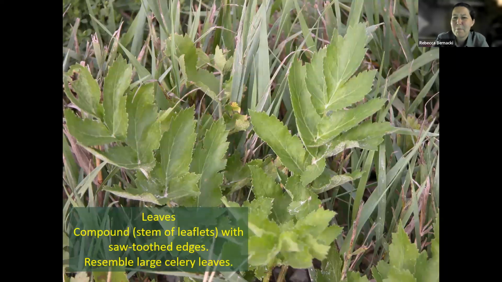This is maybe my one, nope, I have a second food reference today. So our first food reference for the day is the leaves of wild parsnip look very celery-like. They're compound, meaning it's a leaf made up of multiple leaflets. The leaflets do have very sawtoothed edges. And like I mentioned, they really resemble large celery leaves when you're out there in the field looking at them, especially when they're early in the growing phase like this.